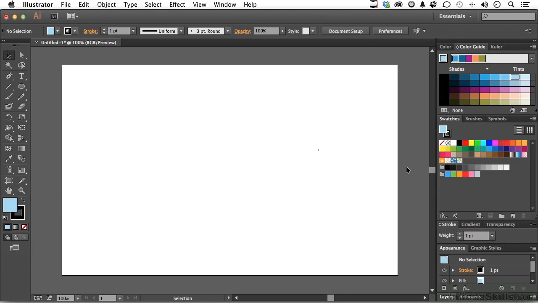In this lesson, let's begin with just a blank document. So go up to the word File, New, and choose a space. Doesn't matter. Let's put something on our blank document using one of our basic tools.